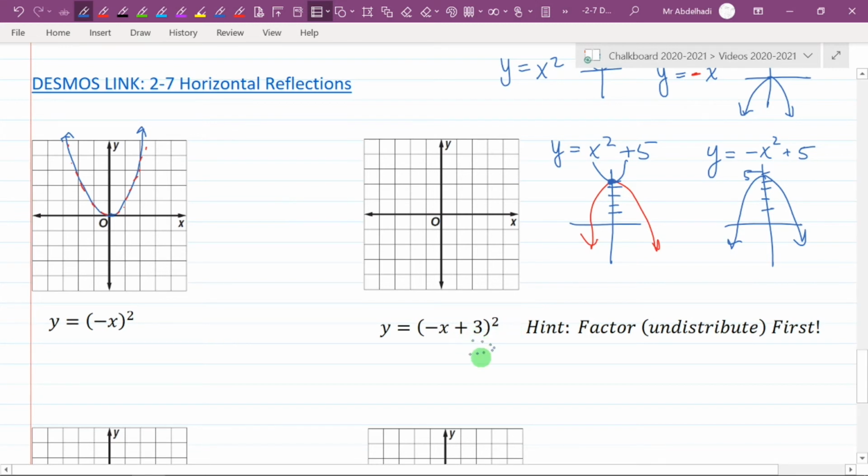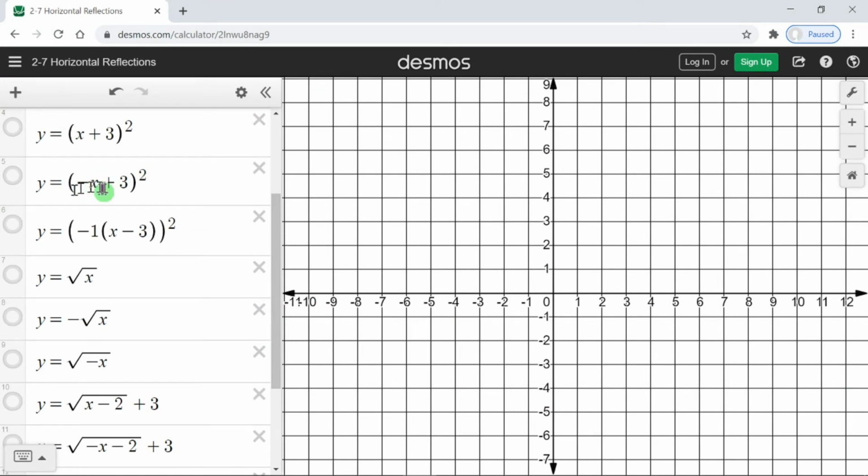All right, how about this one here? Okay, y equals, and you can see I've done the parentheses thing. The negative is inside the parentheses, not out here. So it's not a vertical flip, it's a horizontal flip because the negative is inside the parentheses. However, there's a complication. Let's go to Desmos and take a look at that. Now, if that negative wasn't there, you'd have this function here, and you can tell it's a parabola, y equals x squared, but there's a horizontal shift of left 3. So if I click on that, you can see it's your regular parabola, but moved over 1, 2, 3 spaces. So we know that.